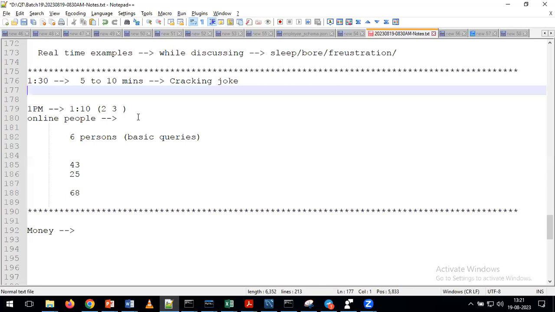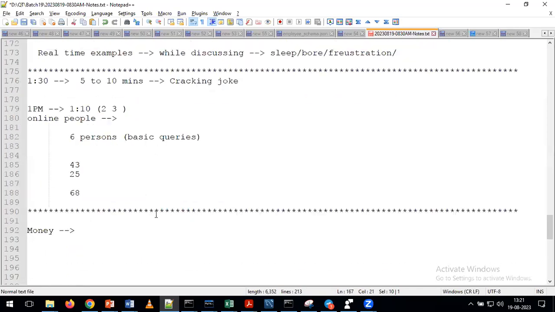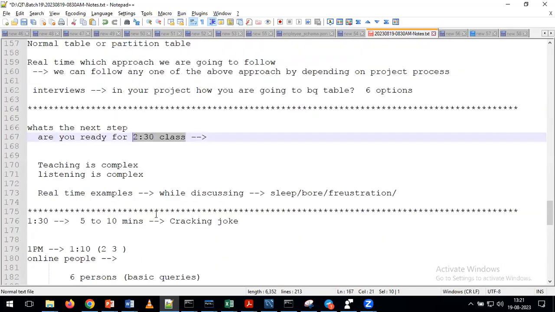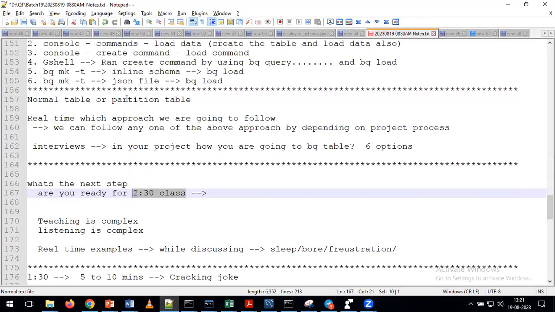Okay, might be some people are thinking in their brain whether we are having this class or not. Even now we are discussing all these things, what is rotating in your brain? Whether sir is taking the class or sir is going to cancel the class. Okay, so we'll do one thing: if you want to do the practice, I can cancel the class. But if you want to do time pass, I don't want to cancel the class. Based on that, you try to give the answer.